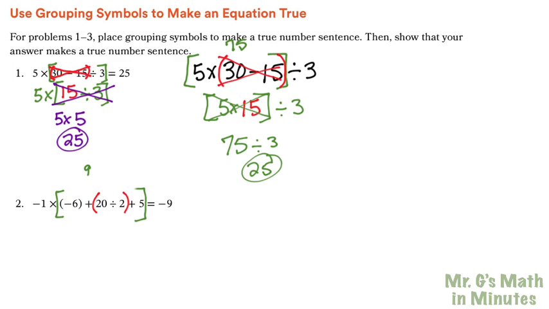20 divided by 2 is the first problem I have to do. That gives me a 10, so that goes away. This leaves me with a negative 6 plus 10 plus 5. That's inside of brackets, negative 1 times on the outside. And I could just do this in order the way it is right now with the addition. So negative 6 plus 10 would give me a positive 4. And then 4 plus 5 would give me a 9. So all of that bracket is gone. Took care of that. And then, like we said before, negative 1 times 9 gives me the negative 9 that I'm looking for.